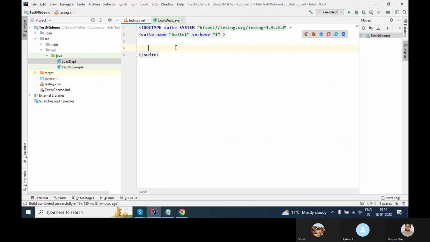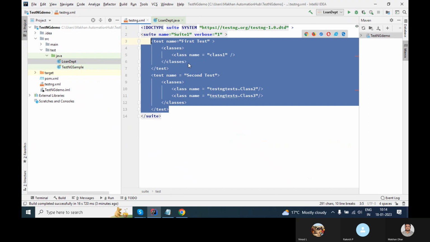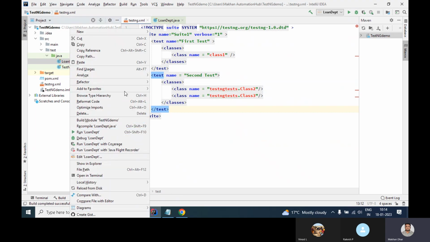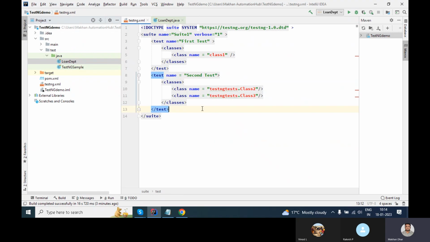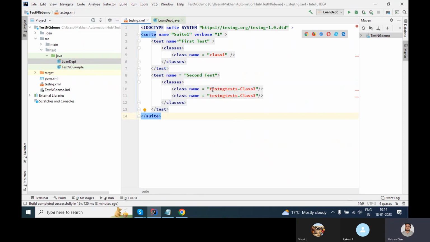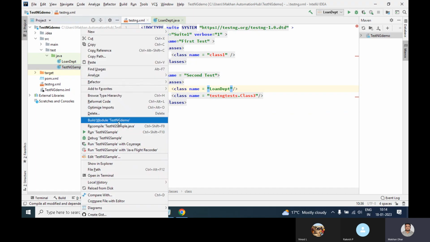One second. Test name. This should be class name. Okay, for example, we have this class. Let me take this class name first. Okay, so this is my class name, and this is another class name.